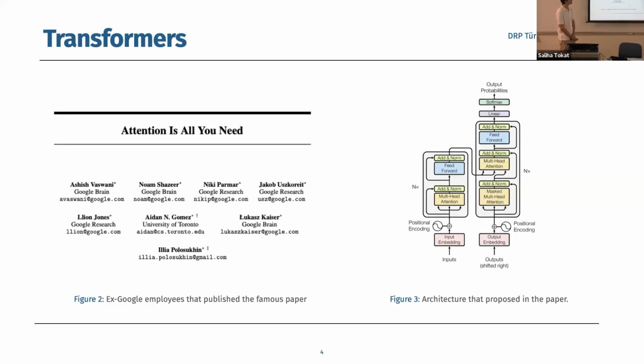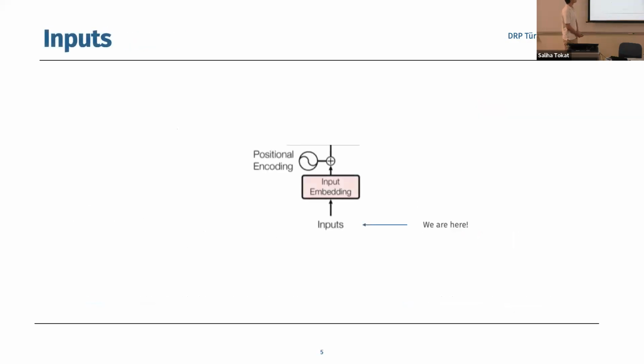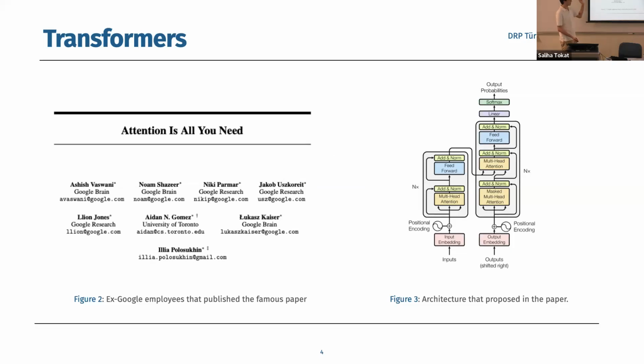In 2017, a paper named "Attention is All You Need" was published. At the beginning, it didn't draw too much attention, but after 1 or 2 years, it became the main architecture for today's large language models. The paper introduced us to how we should approach the data, what we can extract from it, and maybe most importantly, how we can reduce the training cost of a large language model. So I will be talking about the encoder part of the transformer.